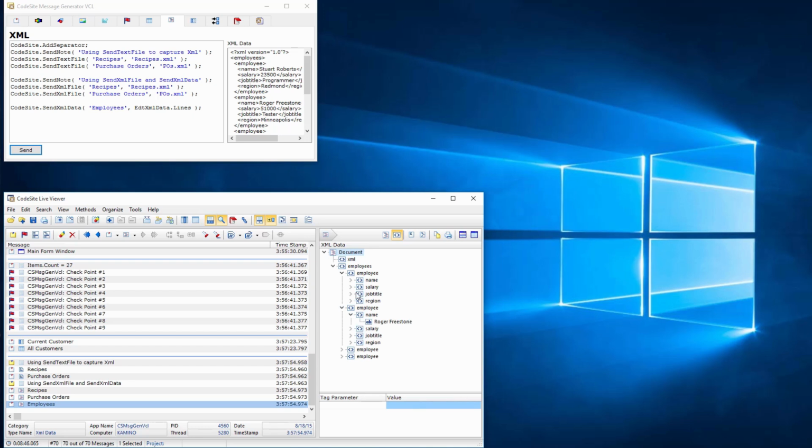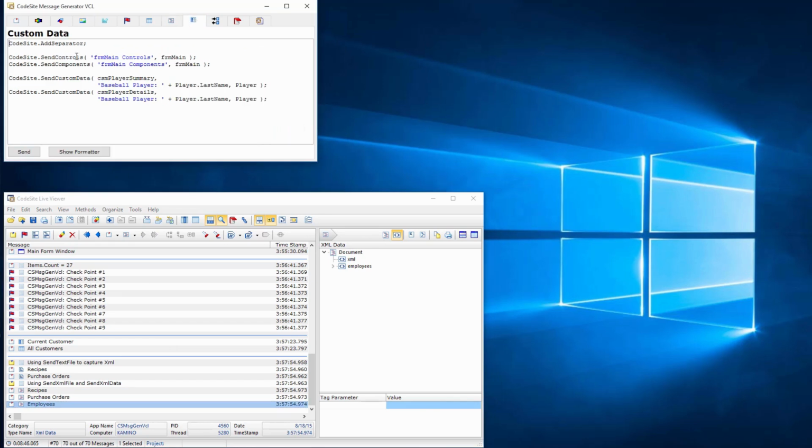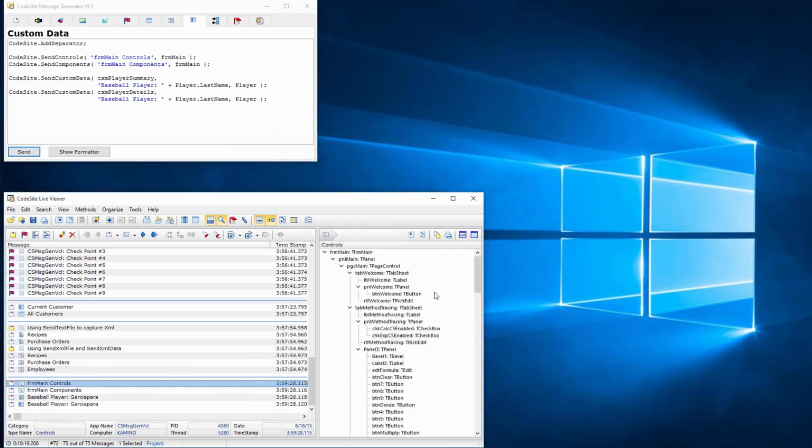Of course, you can drill into each of these and extract those out into your view. And this setting is persistent across different XML files and even sessions of your CodeSite log viewer. We talked about custom data with respect to data sets. You can also have tree structures inside your list. This is actually showing the controls hierarchy of a form, so all of the parenting that's going on of which controls are parented by whom, starting at the main form down to the panels, the page control with each tab sheet, etc.